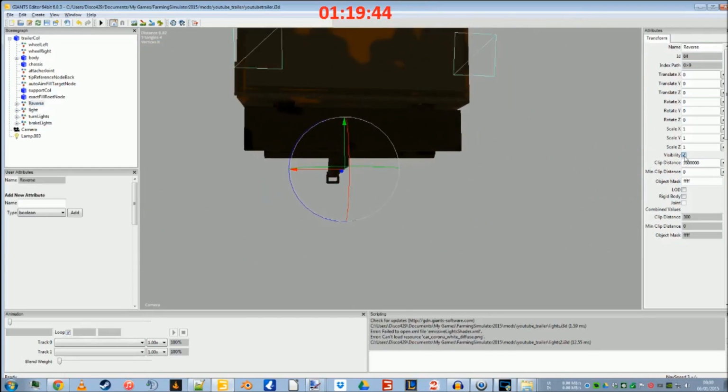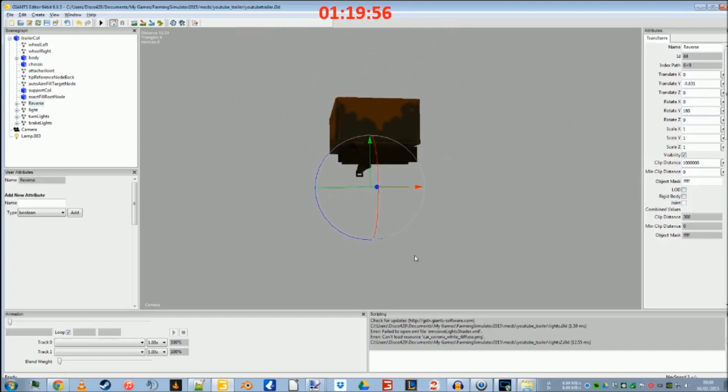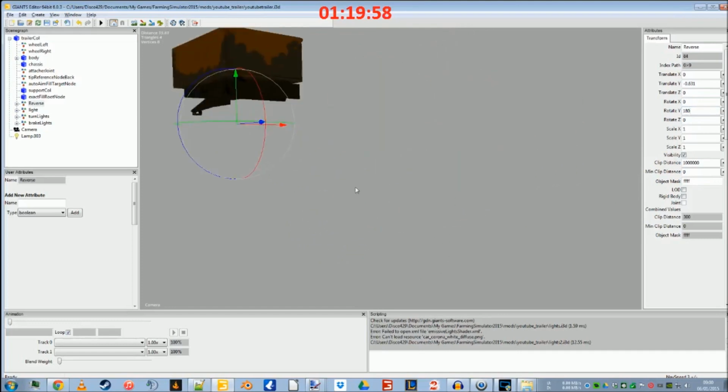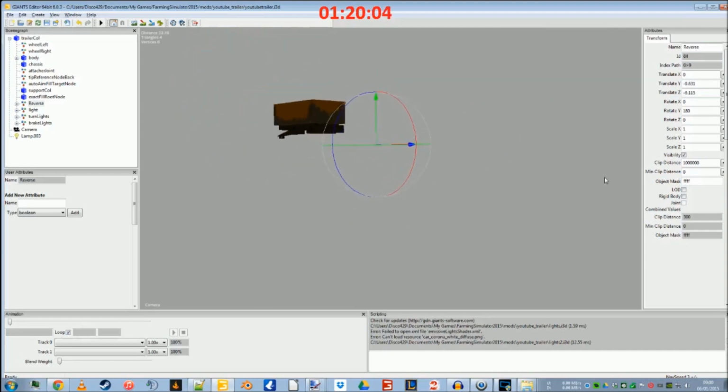Alright, so the reverse lights are all the way up there. And the back to front out there. No, that was right.